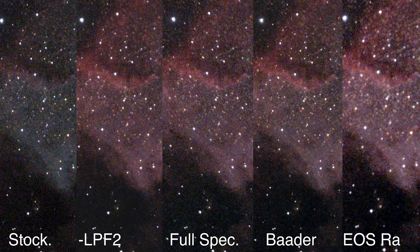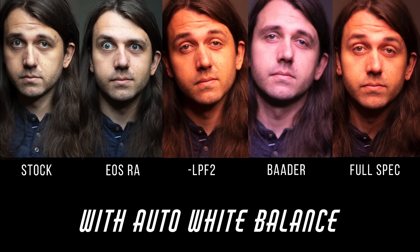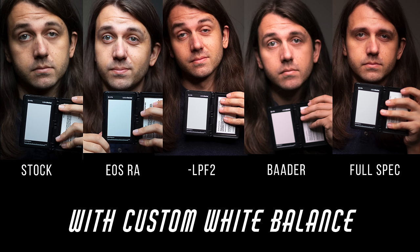Bringing all the cameras back for comparison, the differences are all pretty subtle — with a few small adjustments in Photoshop I could probably make them look even more identical. As another test, I did a daytime shootout with a lamp set to 6,000 Kelvin, close to sunlight. I first put all cameras on full auto including auto white balance, and the results show that with modified cameras, auto white balance is a pretty bad idea — except with the Canon EOS RA, where Canon has already done a white balance shift in the firmware. Setting a custom white balance with a gray card for each camera evens the score considerably, and they can clearly all be used with a custom white balance.